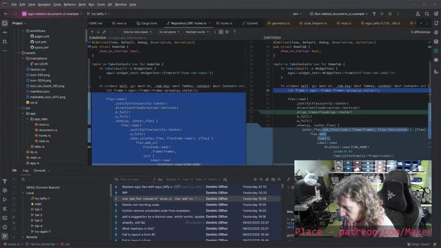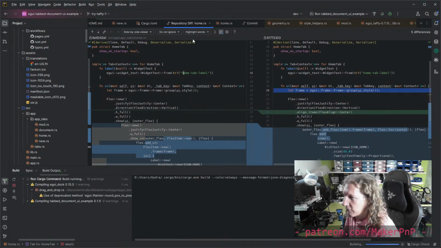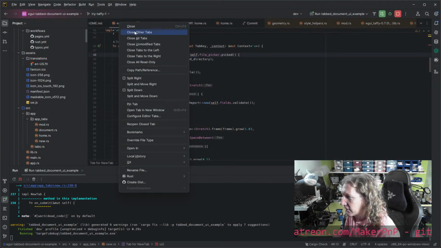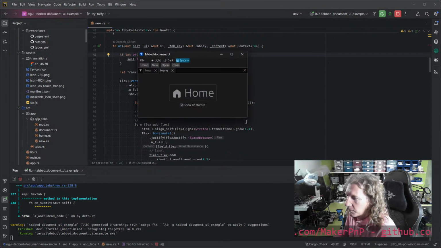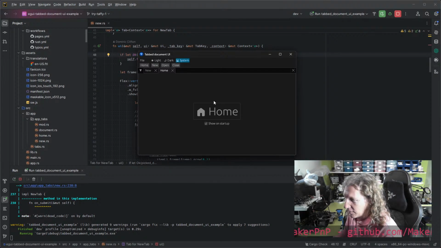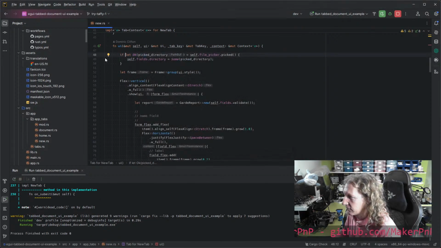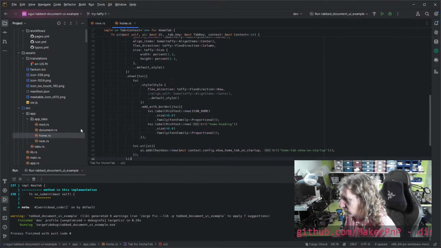Right, so let's go back to this tab document example thingamajig that we've been fiddling around with. Tabs. Those examples I've put inside this. So we've got our home tab, and this is now using Taffy.